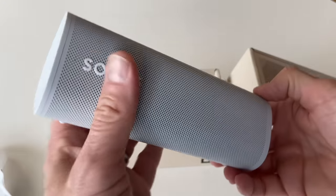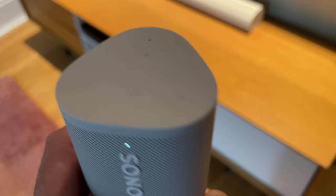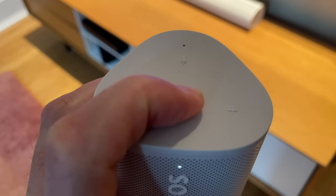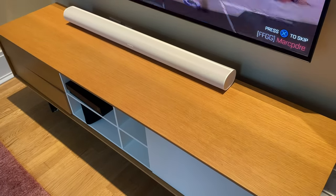Those microphones are also used to access Google Assistant or Amazon Alexa with your voice. You have to choose one voice assistant or the other, and you can pass audio on to the closest speaker in your Sonos setup by holding down the pause/play button on the Roam. Sonos calls this new feature SoundSwap — the Roam listens for chirping noises played through your other speakers to determine which one is closest. The idea is that you'd walk in from your patio and fire up the speakers in your living room.